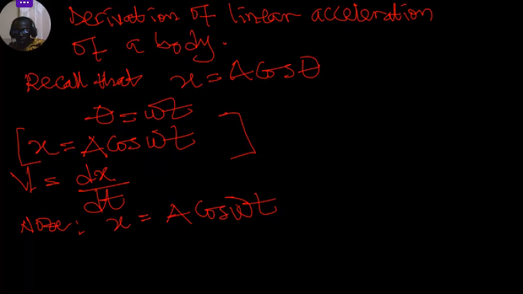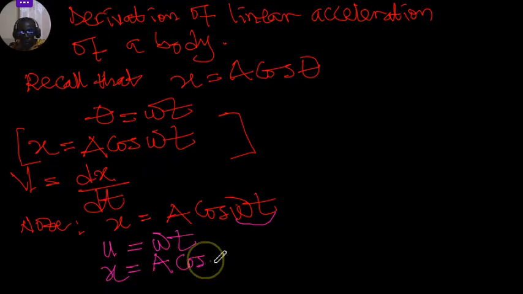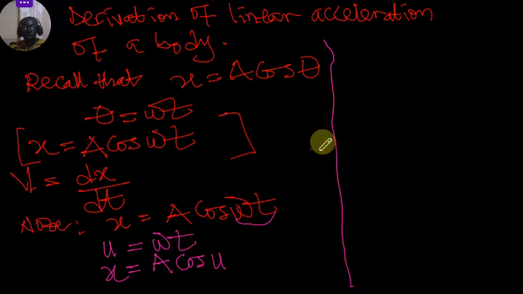So what I need to do here is, what you have here is what I'm going to take as u. You are using function of a function, and everything else that is left becomes your x, because you want to differentiate. So I'll say u equals omega t, then x is what is left, a cos u. Once this is out, we can continue.